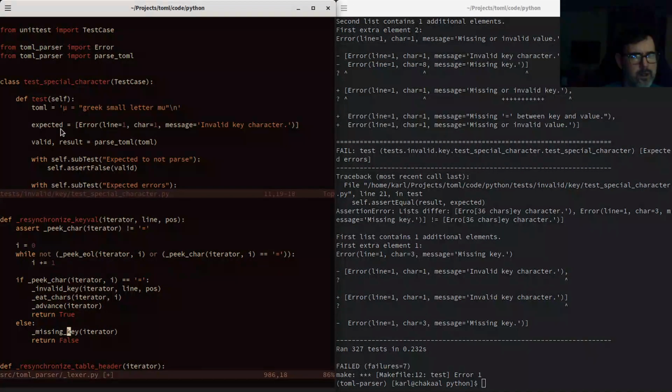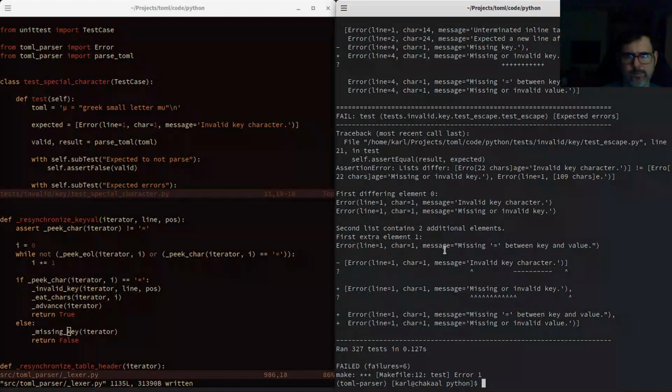Right, because we never found a thingy. So it looks like we passed in that. What is this? Special character?